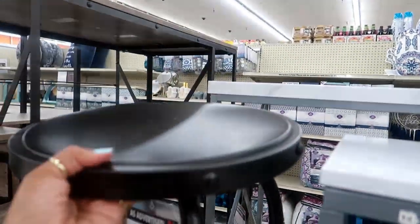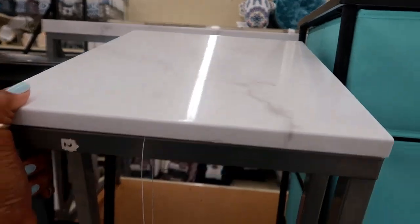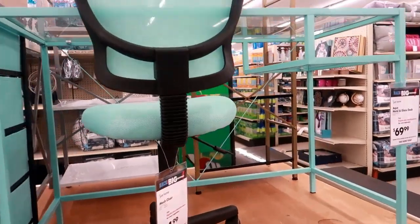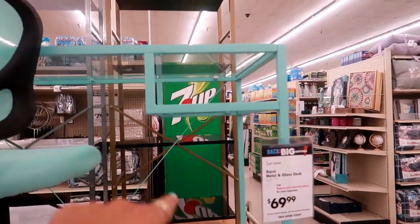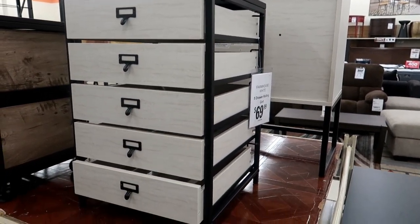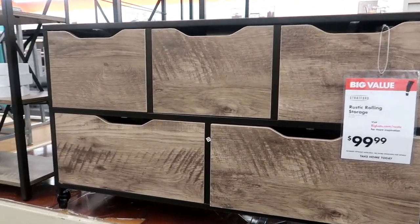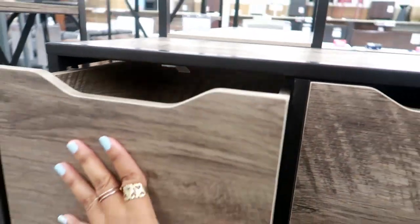There's a rustic metal office stool for $49. A faux white marble side table — I showed you guys this before — it has the marble top for $29. And then you got these for $39 with fabric bins. This chair is $44.99 — I like that color. You can get the desk with the glass top for $69. There's a farmhouse white rolling cart for $69, and a rustic rolling storage unit with five deep drawers for $99.99.